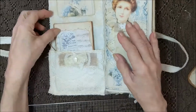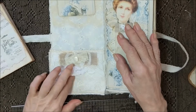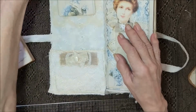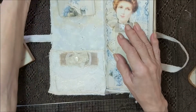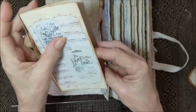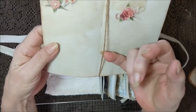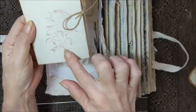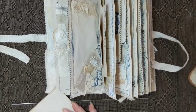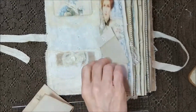Nah. Over here, I've got a pocket in an ivory color, and that's the same that's on the cover, and then I used different fabrics and an antique button. And up here is also a pocket that you can use to put stuff in. And I put in this card. It's a collage of different things, and it's tied with some twine. You can even fit stuff up under here. A little stamped image on the back. Let me fix that. I like a prettier bow. There. Much better.